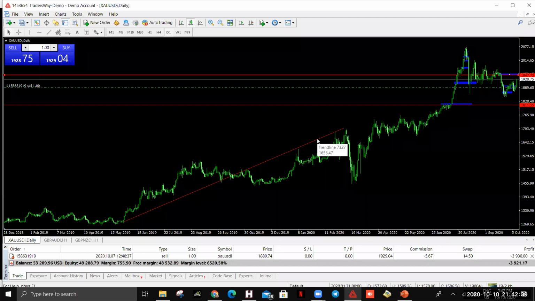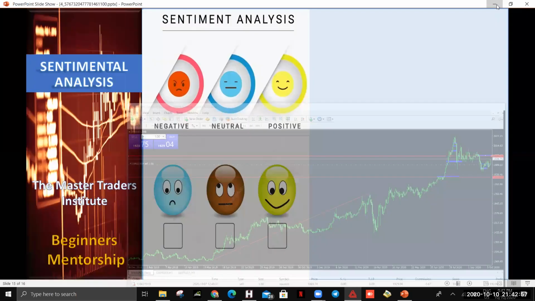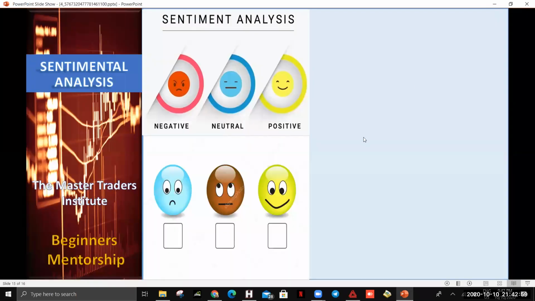So for instance, your trading is just your own emotion. Sentimental is like, this thing has gone so high. You saw it going this way, and you're expecting price to drop. Let me just sell this market. Not based on any fundamental or analysis, just based on your belief that this was going to happen. And the market does what? Now it drops. It's based on your emotion. It has no analysis, just your own emotion, positive or neutral or negative. That's what sentimental analysis is.